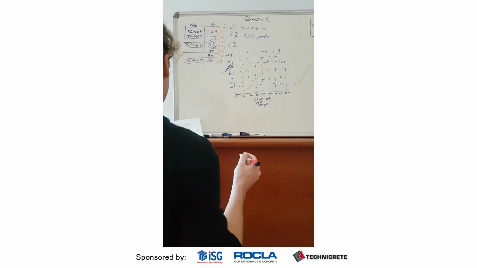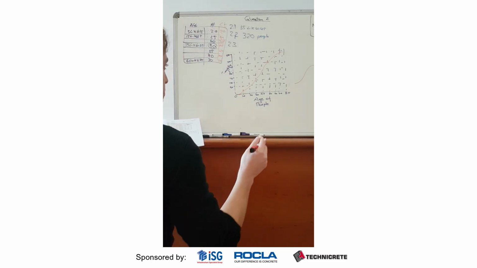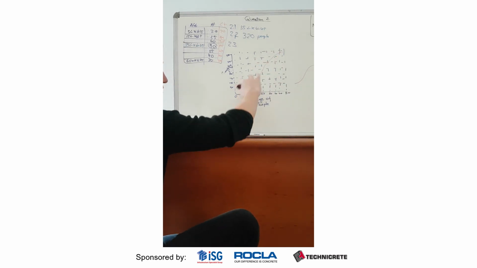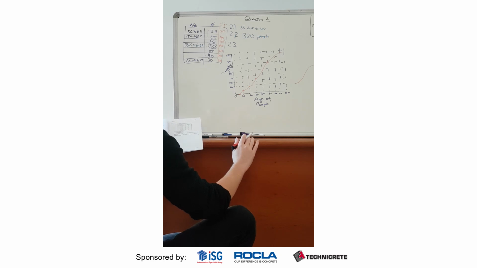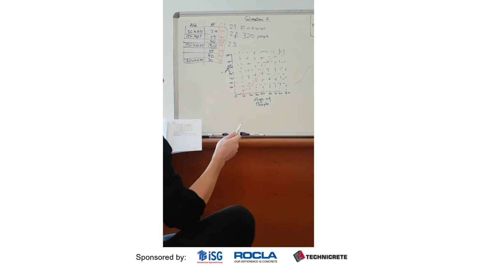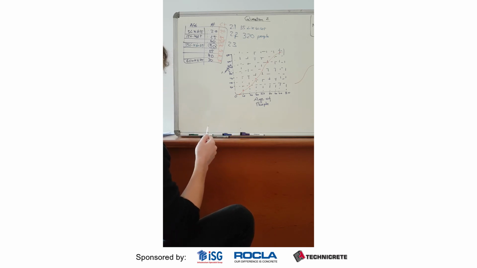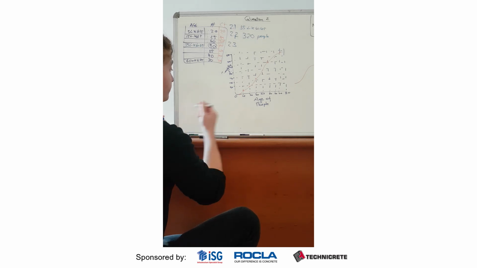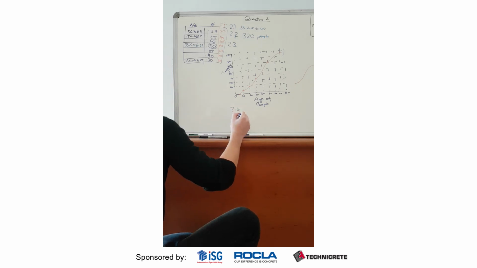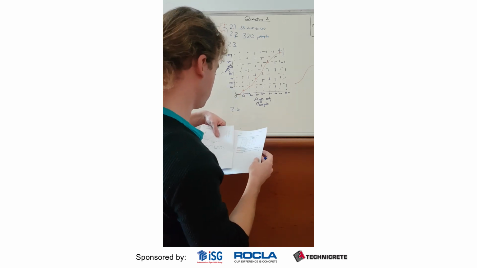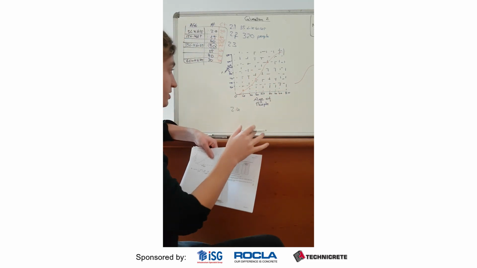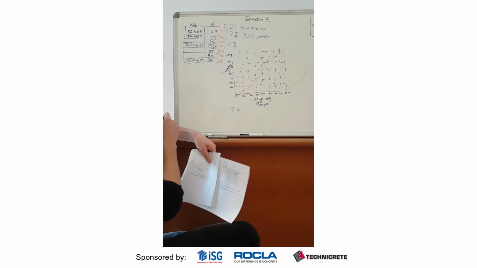Okay, that was a 4-mark question. You should get 1 for the correct shape, and another 2 for placing your dots correctly. So that's question 2.3. Question 2.4 is related. What they want us to do is, using our ogive, determine the median age of people who attended the music concert.